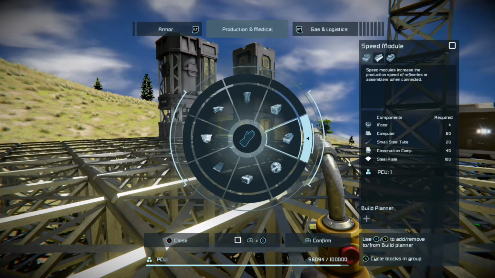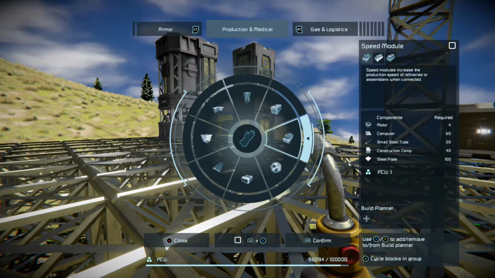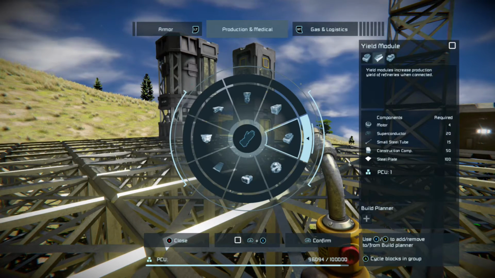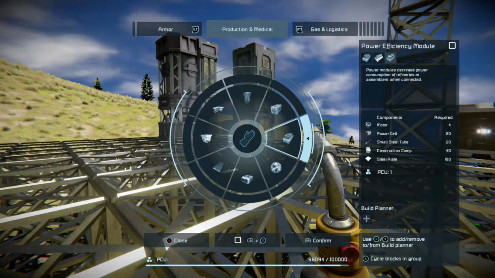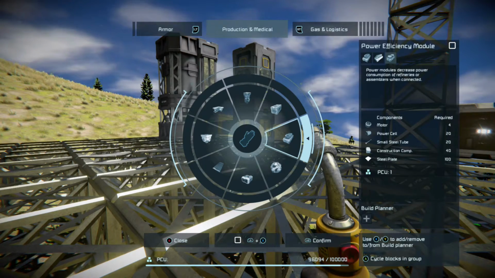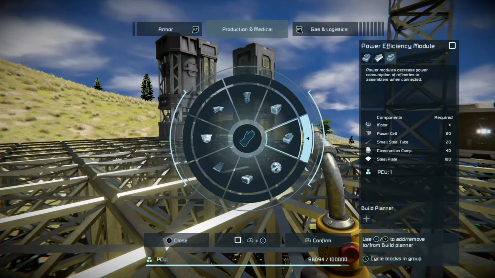But also keep in mind the resources that are required to do these different modules. Speed is the cheapest, just requiring basic resources of motors, computers, steel tubes, construction components, and plates, while a yield module adds superconductors, and that requires gold. And then an efficiency module is, again, fairly cheap, but it requires power cells, and those take a little while to build in your assembler.